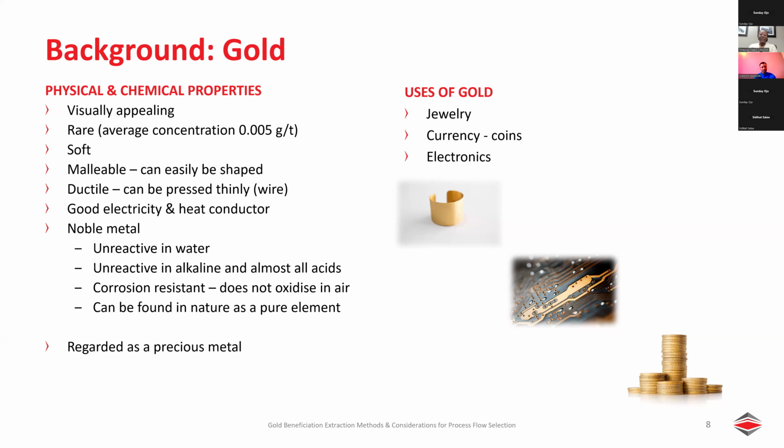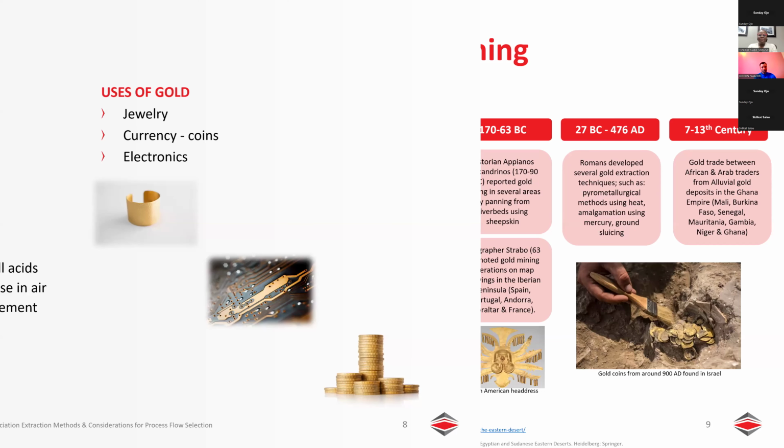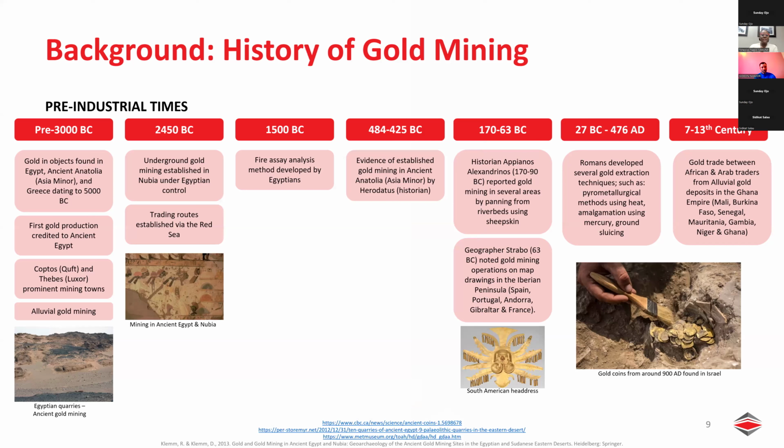So, just a brief history on the mining of gold. If we look back in time, we can see that gold has been a highly valued metal for a very, very long time. There have been objects found in Egypt, in Greece, all over the world, some of them dating back to before around 5000 BC. And that is quite a long time ago.